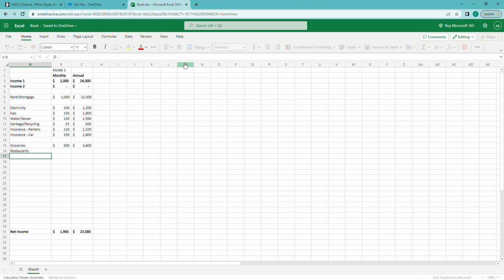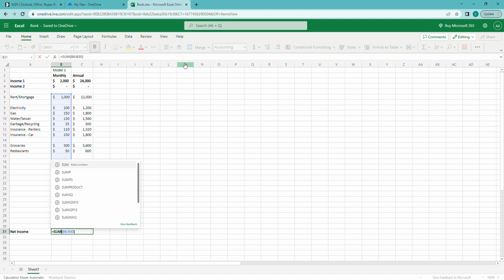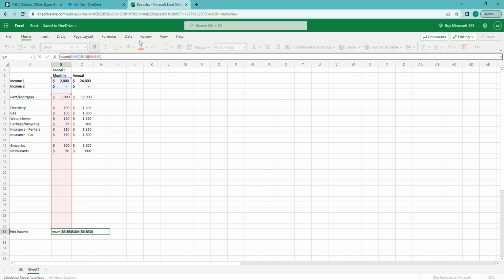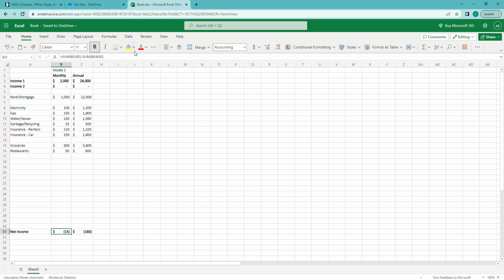Restaurants, this is kind of more of a luxury type of thing for a lot of people. You may not have room in your budget for restaurants, but let's just put in 50 bucks for now, see where that gets us. We need to add our income into here. And so, let's do this because we might have multiple income streams. And we need to subtract our expenses. Ooh, so right now we are negative 15 bucks. We can't afford all of this stuff, guys, on our salary or our wage. So we're only off by 15 bucks.